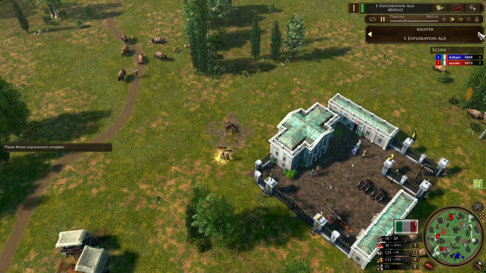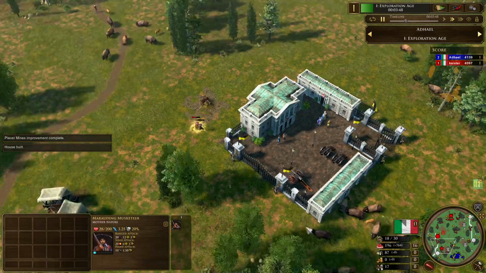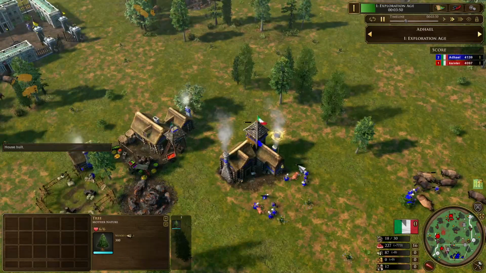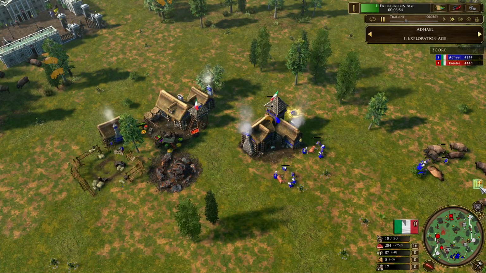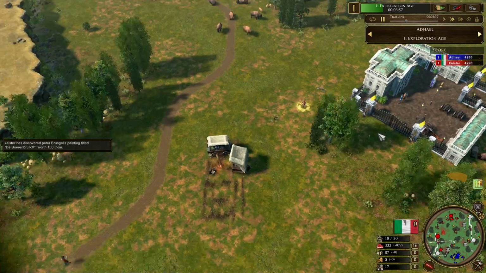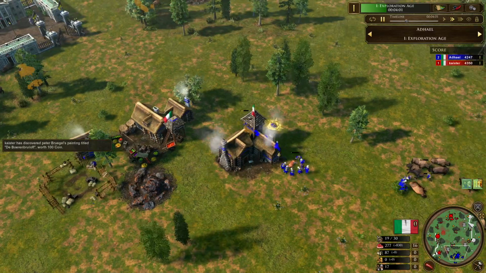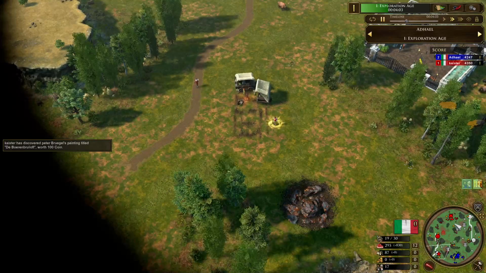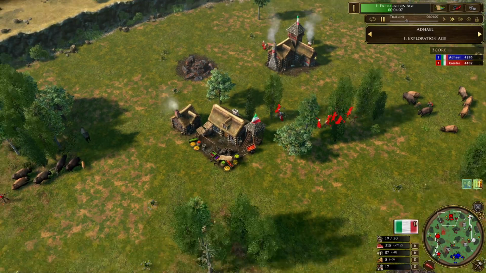Capitalism shipment here for Kaister, and advanced politicians for Adhael. I do think capitalism is better in the long run, because that gold generation is going to be much stronger over the longer course of a game than initial units or the 100 gold that you get for going for the governor that gives you the gold in the tower.